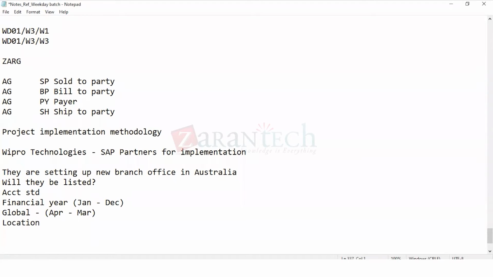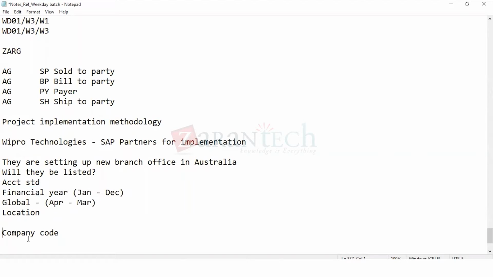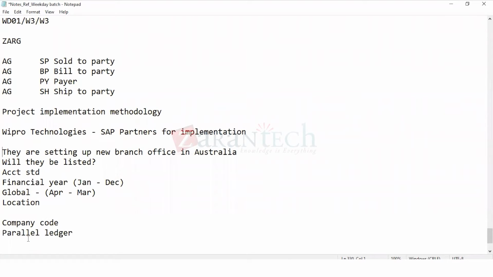The first thing which will come to your mind is, if this company will be listed in Australia, definitely you need a company code. As you can see, there are 2 kinds of reporting requirements. You will need a parallel ledger. Now, is it a manufacturing location? No, it's a branch office, and from there the consultants may be working on different projects, right?